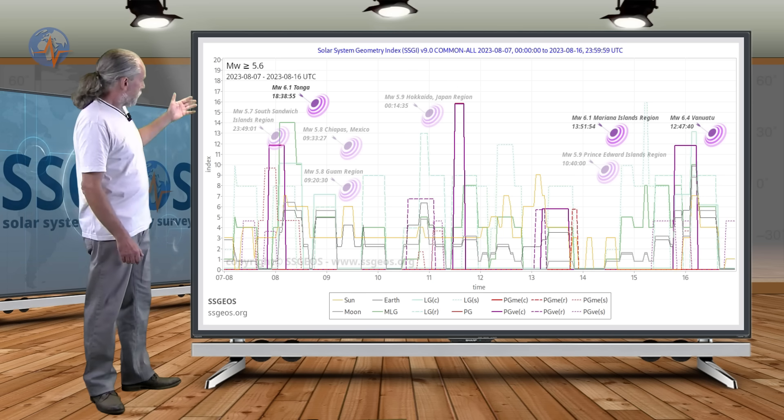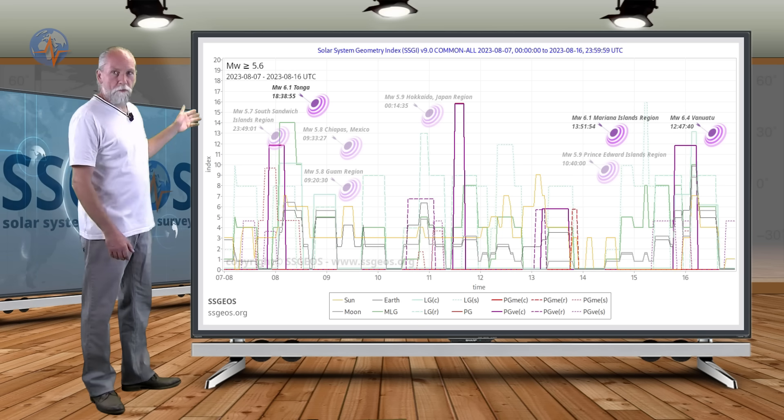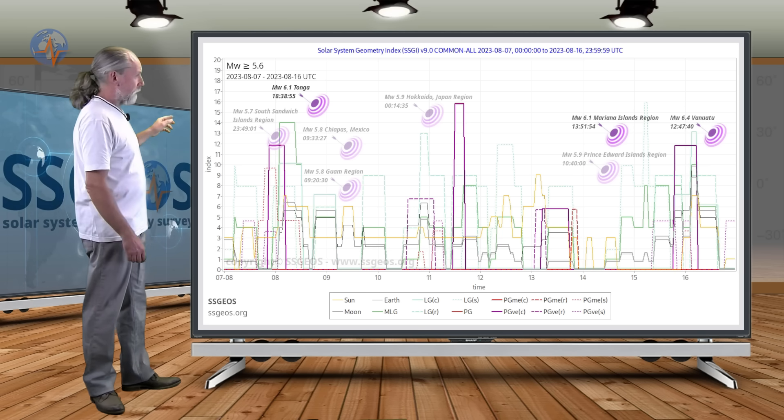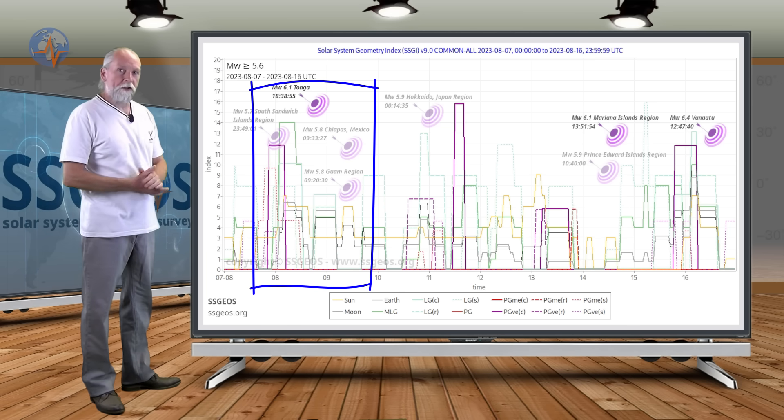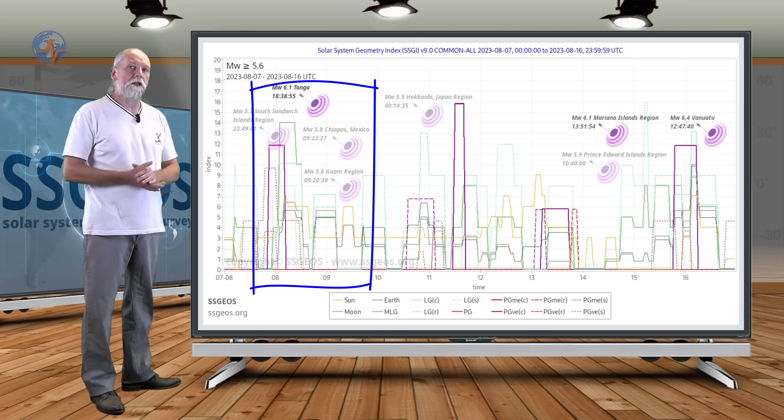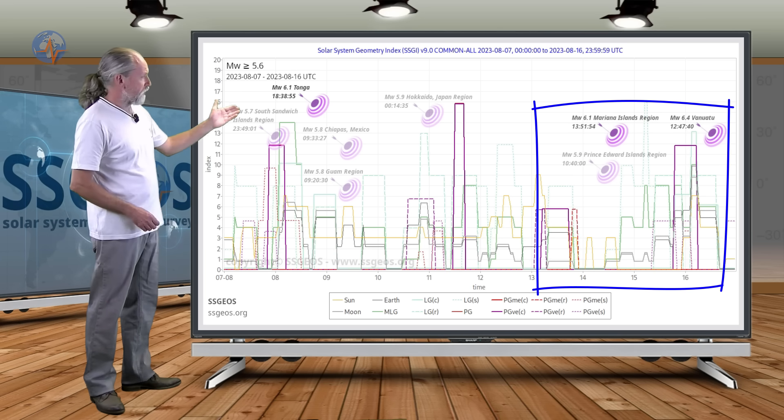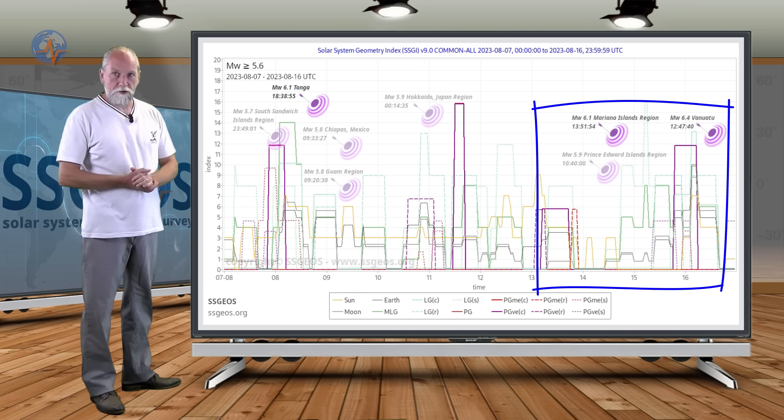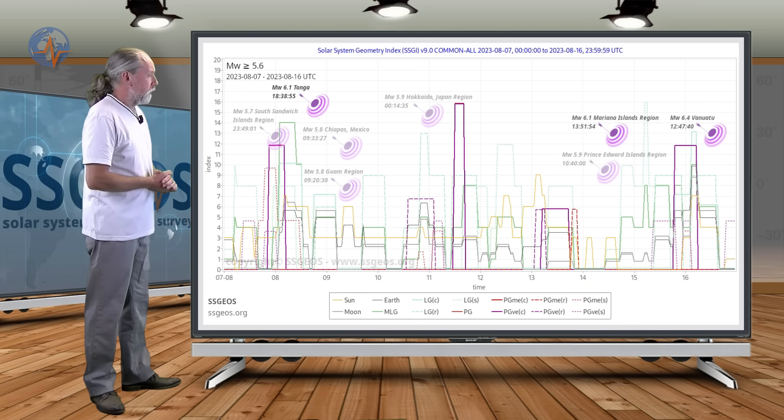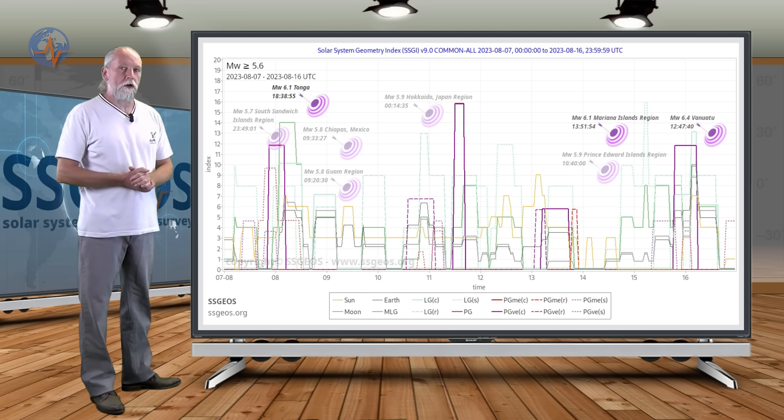But if you look at the SGI graph here, magnitude 5.6 and larger, we see a couple of magnitude 6 earthquakes actually clustering of strong earthquakes at the time, just following the planetary conjunctions that I discussed in detail in the previous update. And it actually peaked magnitude 6.4, 6.5 at Vanuatu yesterday, following the Mars-Venus-Neptune conjunction. So, no major earthquake so far.